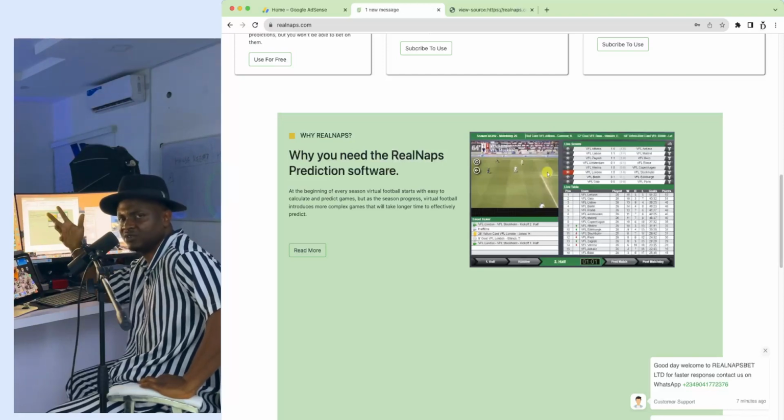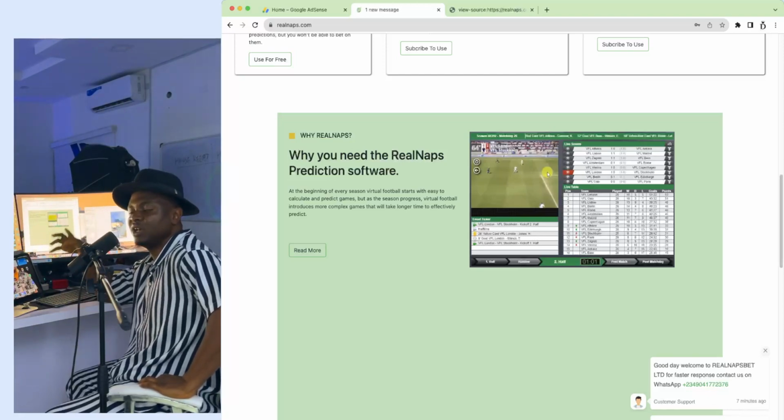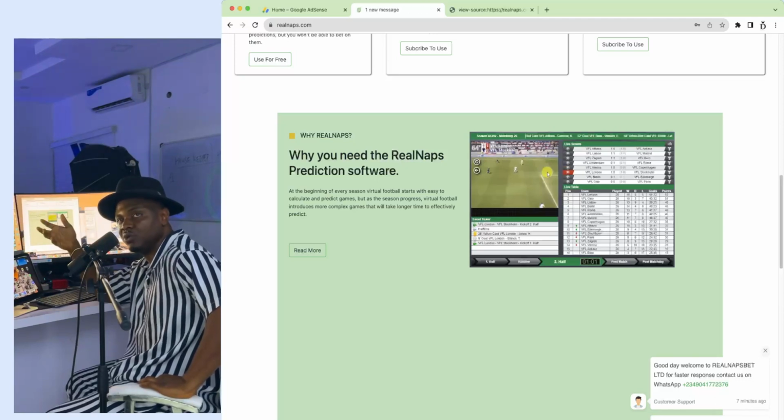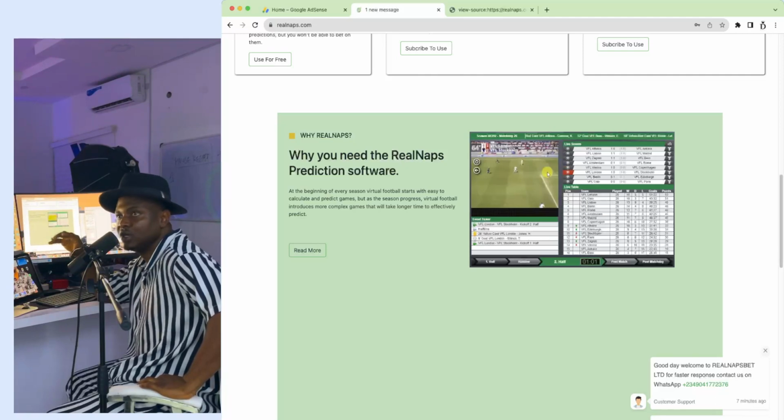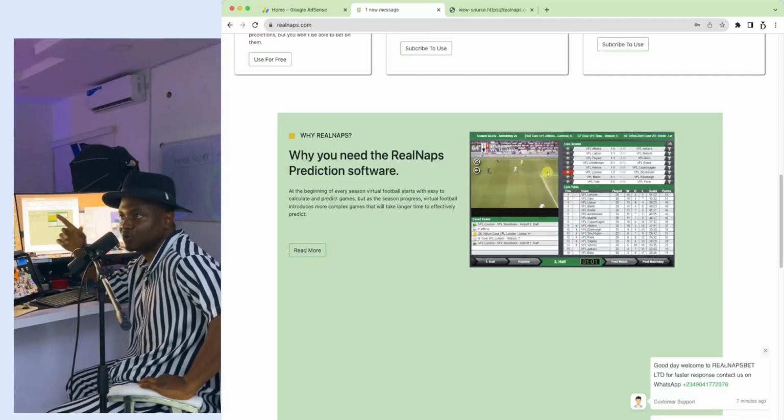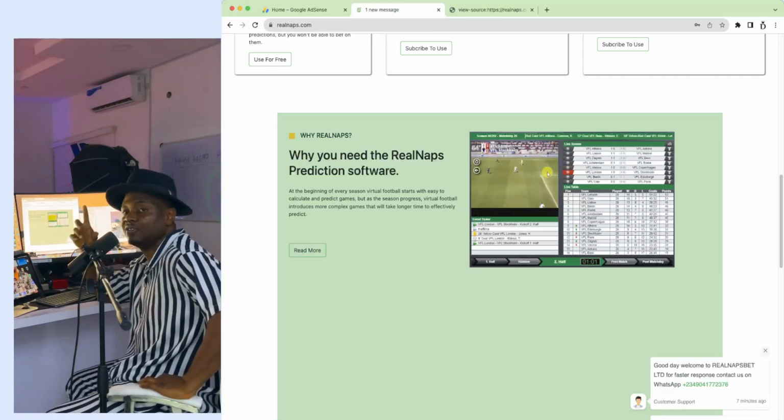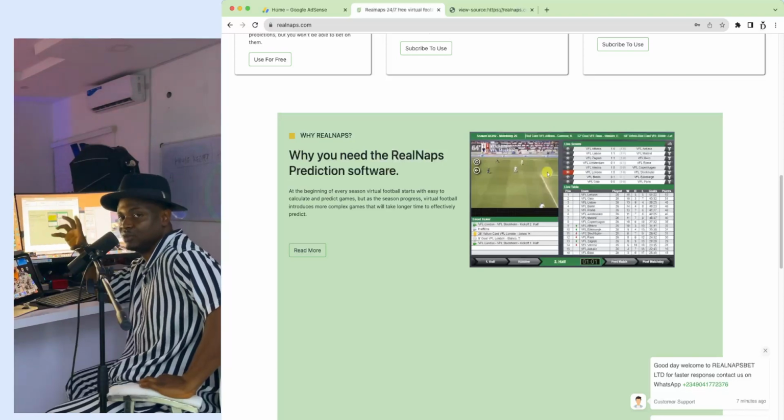So what is cookies first of all? Cookies is more like a logged in session. Like if you're logged into a website, while you're logged in, it saves what we call cache and cookie. So eventually if you close your computer and you come back to that computer, you don't have to log in again, because the last time you logged in, the logged in session was saved on your computer.